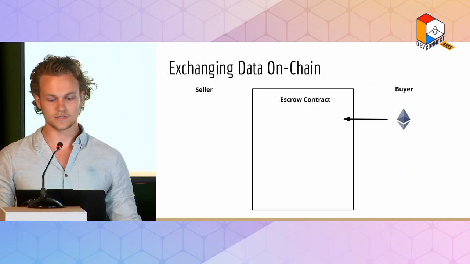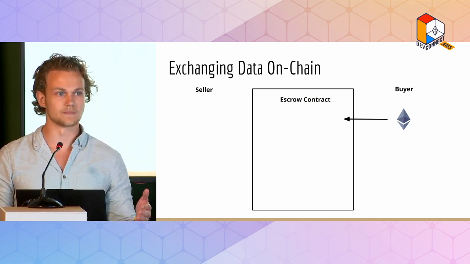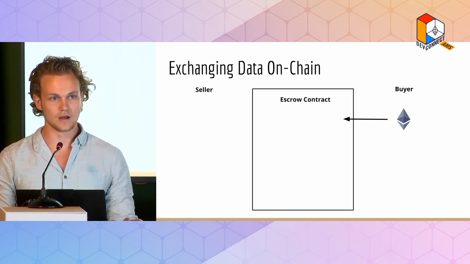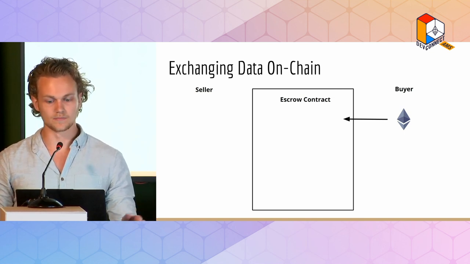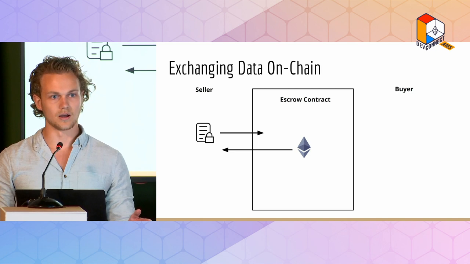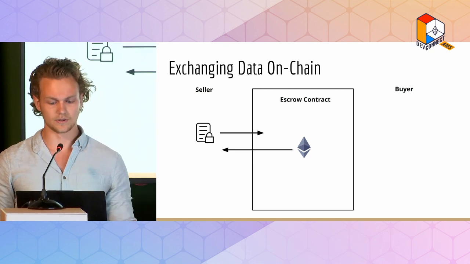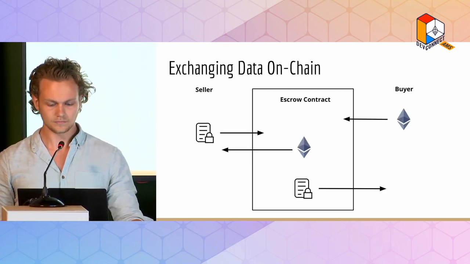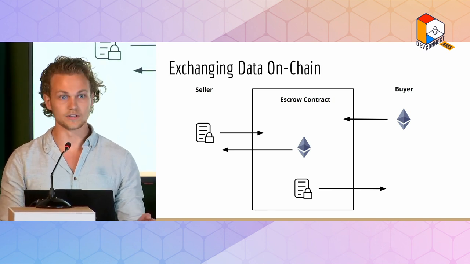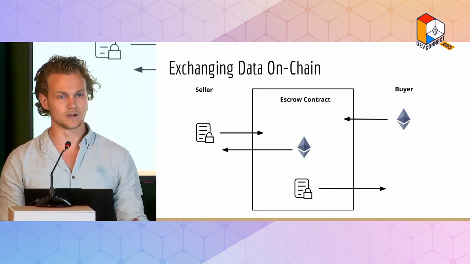I'm going to be presenting a primitive and protocol for doing data marketplace ZK exchange — for exchanging private data on chain. First, we want to start with a base protocol for managing an exchange of data between two partners. We can begin with a simple escrow contract exchange: a buyer locks some tokens within a contract, the seller passes some data in and retrieves the tokens, and then the data is on chain for the buyer. This is a pretty simple escrow exchange — it simulates the exchange between two untrusted parties and really does nothing more than that.